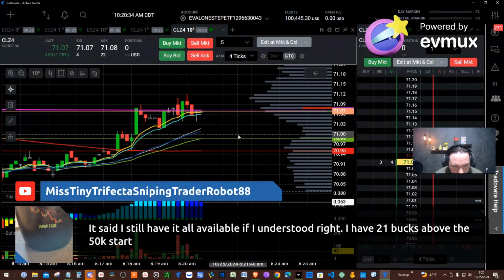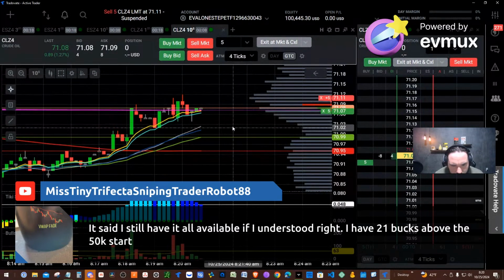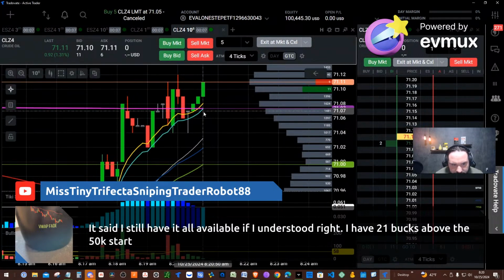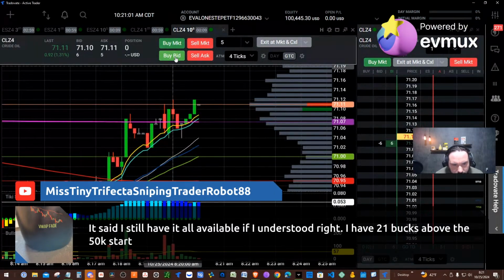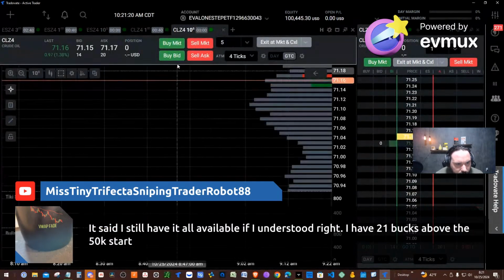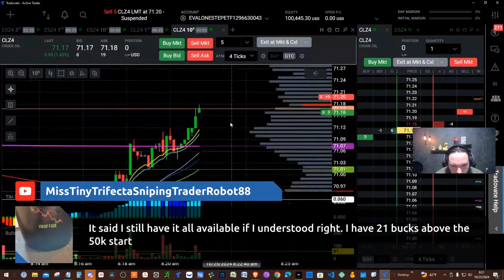I'm interested in oil right around this zone. Gonna join the bid here. Actually, I'm gonna reduce this sell order to 05. Or the buy order, I meant to say. Looks like I should have just bought. So oil has this TTM swap here. Man, I wish I would have bought that. Just wasn't getting filled, so.